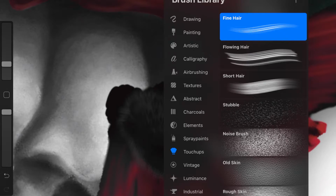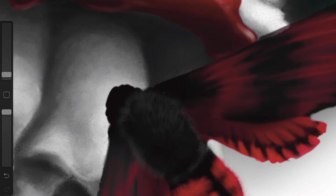After that, I grabbed a gouache brush. You can use any brush that has a pretty even but textured finish to it. And you're just going to paint a tiny little skull.